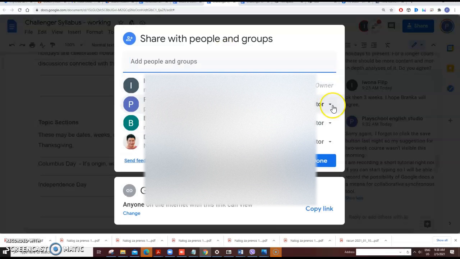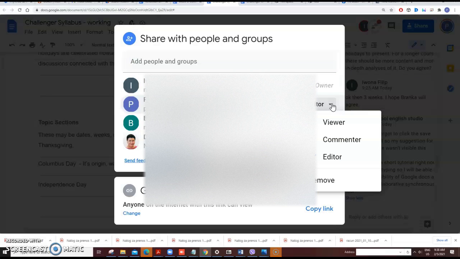I'm going back. So the important thing here is that when you add people that you want to share a document with, you have three possibilities regarding their roles. You can be a viewer, commenter, or editor.